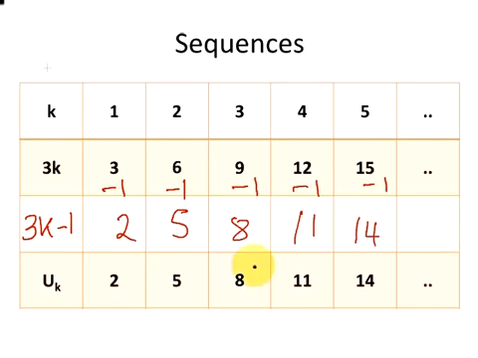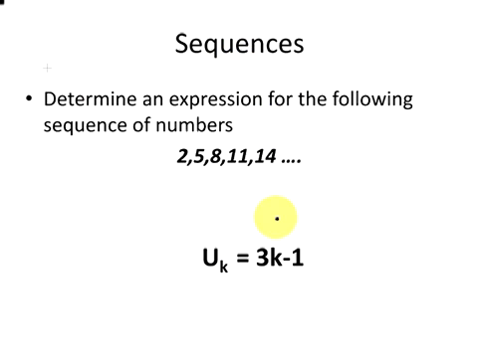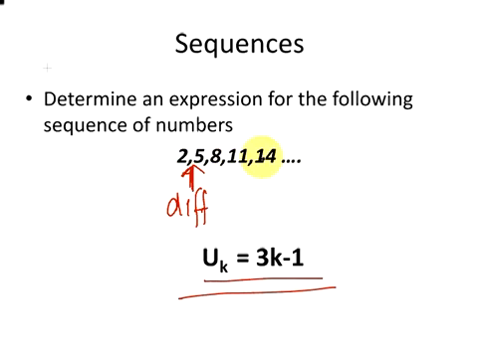So you can see pretty clearly now that u of k is 3k minus 1. Okay, so that's it there. So the answer we have is u of k equals 3k minus 1. So in conclusion, just to go back over one point there, the sequential difference between numbers is a big clue as to how to construct our expression. So that's our expression for the sequence of numbers, to evaluate a particular value in that sequence of numbers. And that ends our presentation.